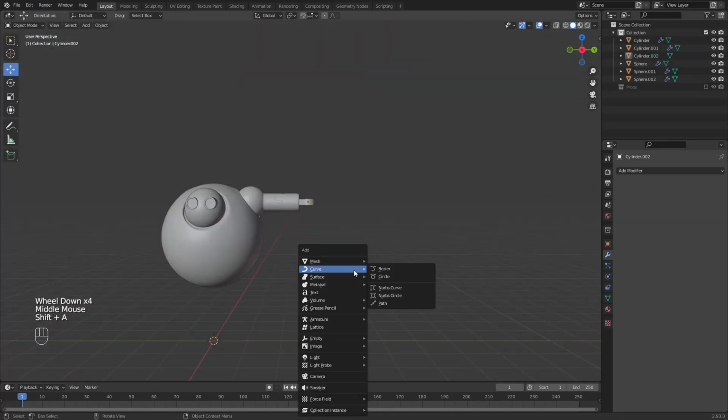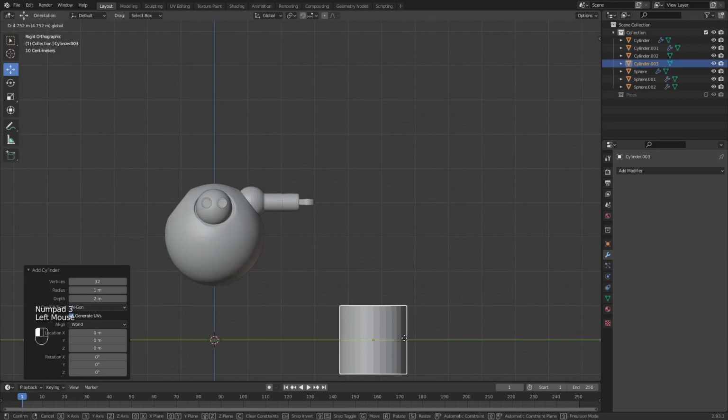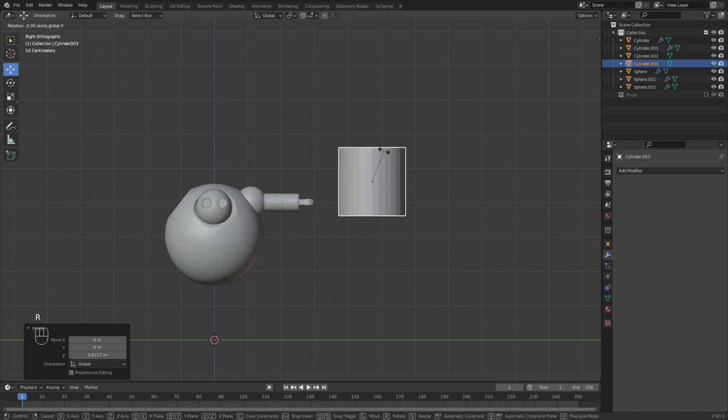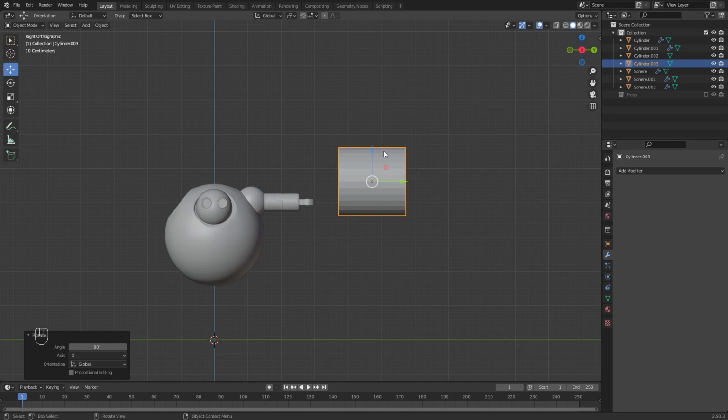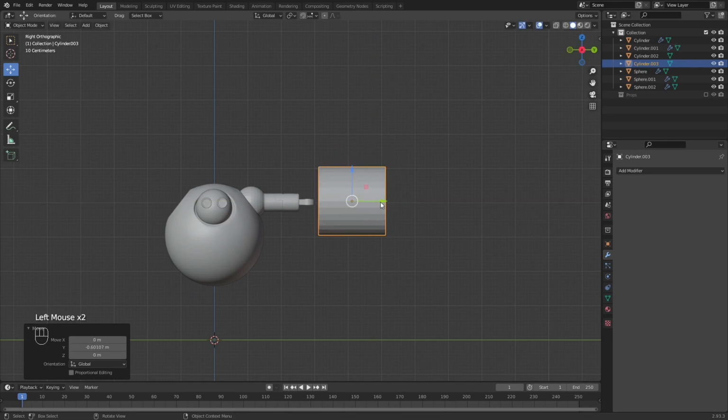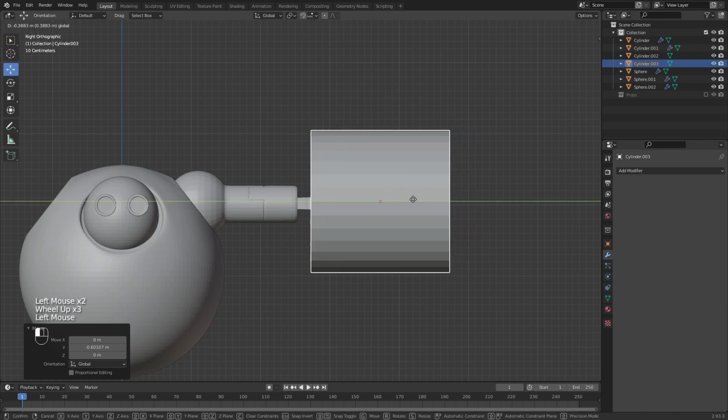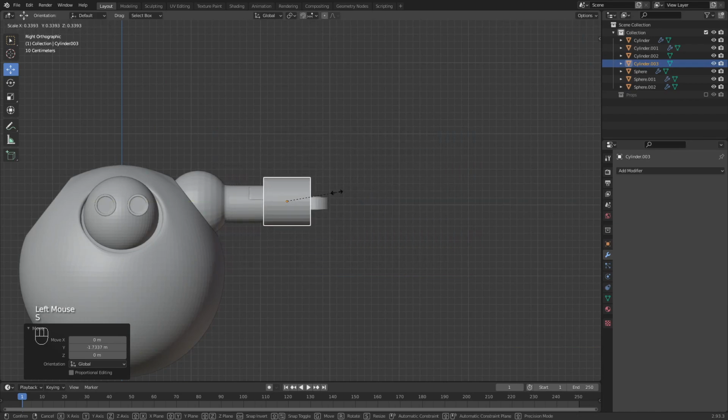For the upper arm, start by adding a cylinder and move it up and then rotate it on the x-axis by 90 degrees so the arm faces the same direction as the upper arm. Now move it up and scale it down so the size of the cylinder is the same as the size of the upper arm and then move it to the right side of the joint that we just made.